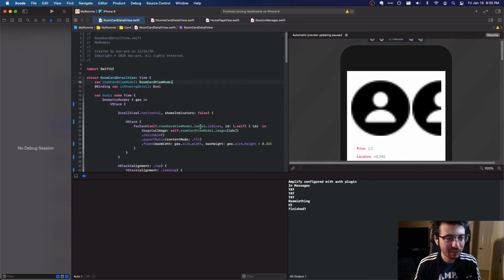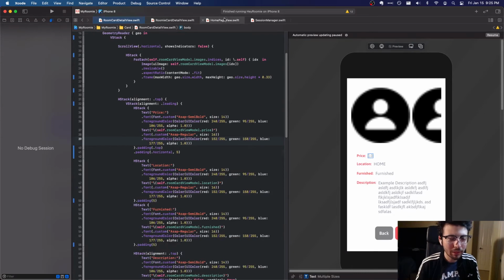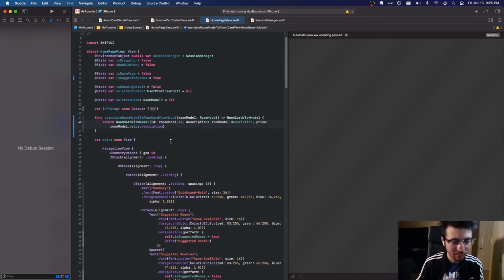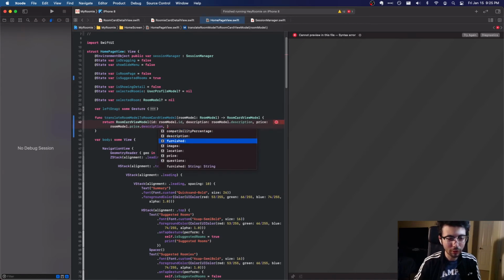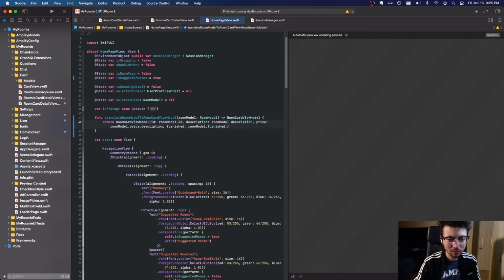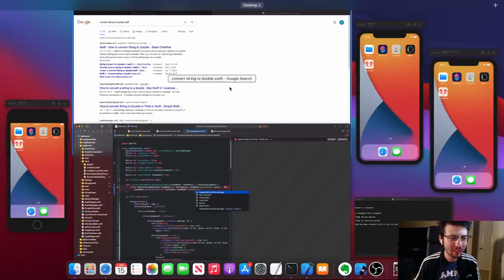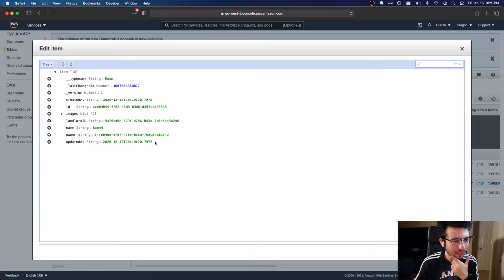All right, let's do this. Go back to homepage. What else is there? I think furnished was one of the properties. Model dot furnished. Awesome. Cool. What else is there? Location. I don't even think anything in the back I have even has location.